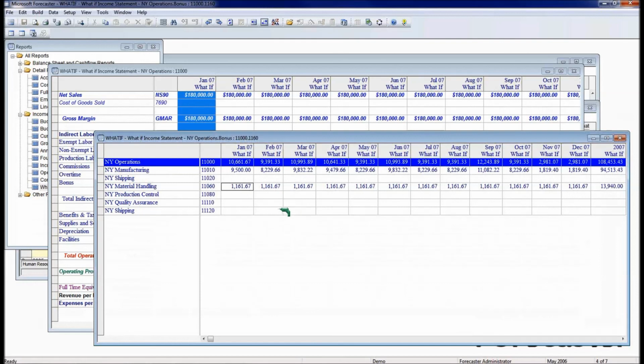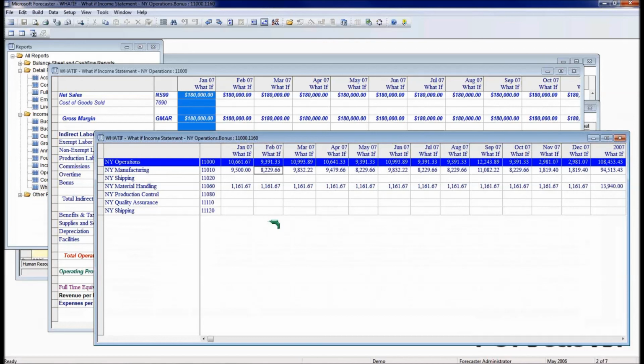And one of the really nice features, I think maybe a thing that I always like to talk about, is the fact that within Forecaster reporting, there's an edit mode capability, and it allows you to actually edit the data within the report view. So instead of toggling between the report and going back to that data input view that we were looking at, if I'm looking at the report and I'm interested in making a change, I can make it right here within the report itself.